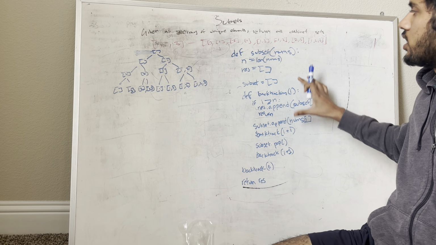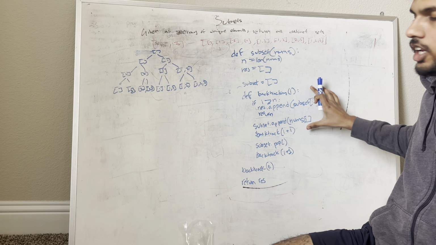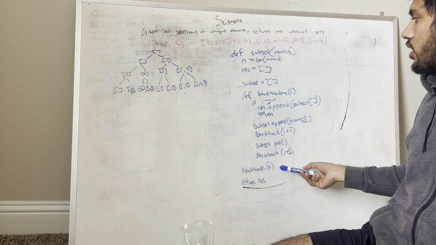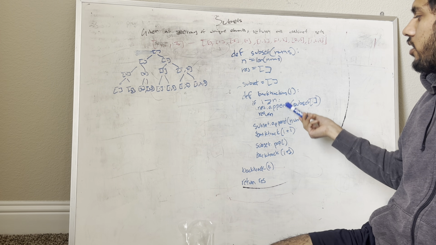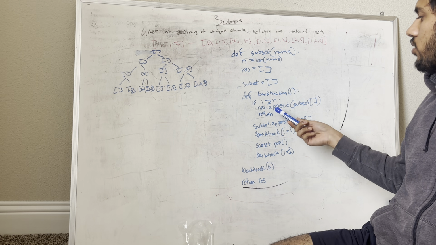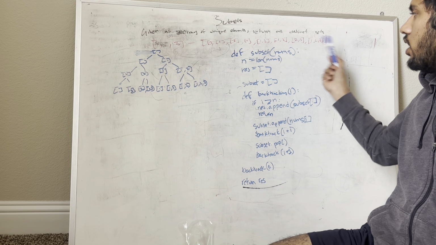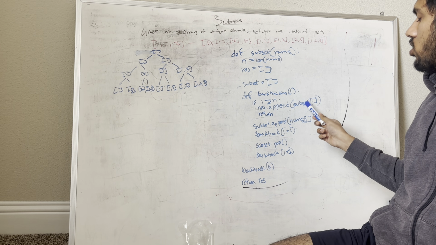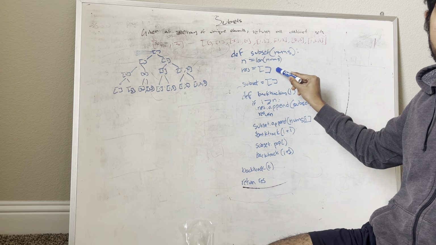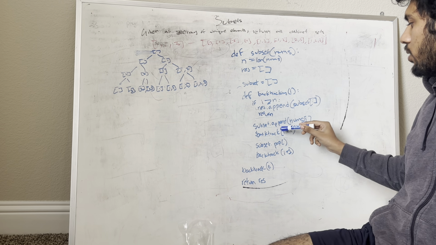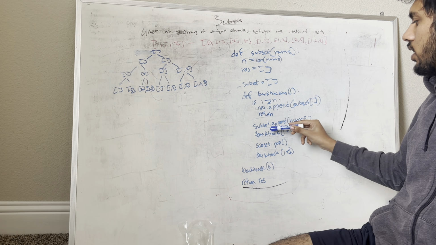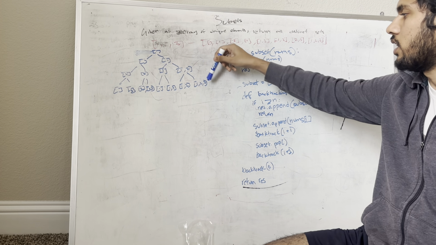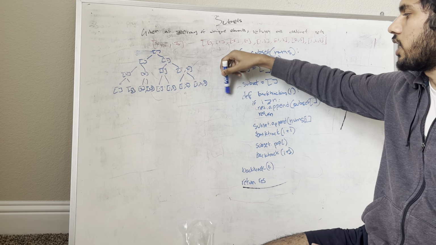So within this algorithm, we just created an inner function that helps us with the backtracking, and we pass the value 0. And now if the value is greater than or equal to the length of the array, then we can append a shallow copy of the subset to the main result. Prior to that, we append each value. Then we can backtrack again, and once we reach the final spot, we can append it, and so on.